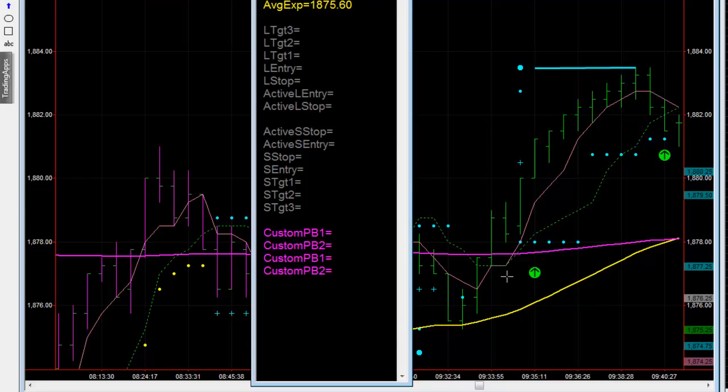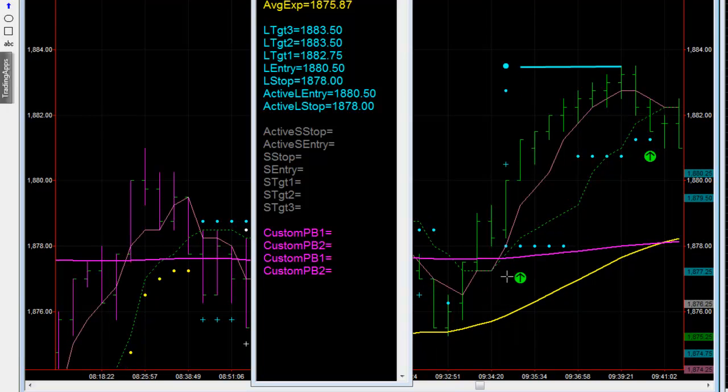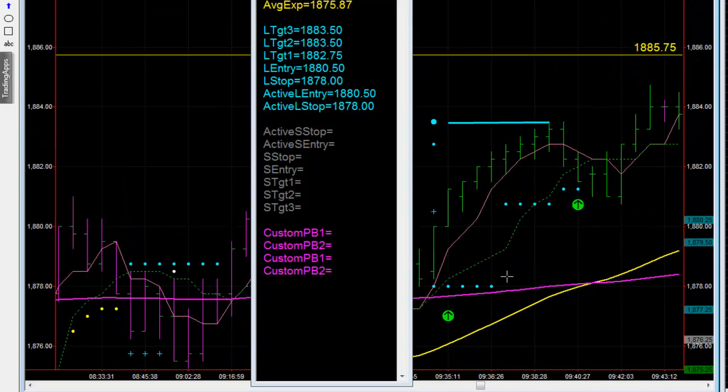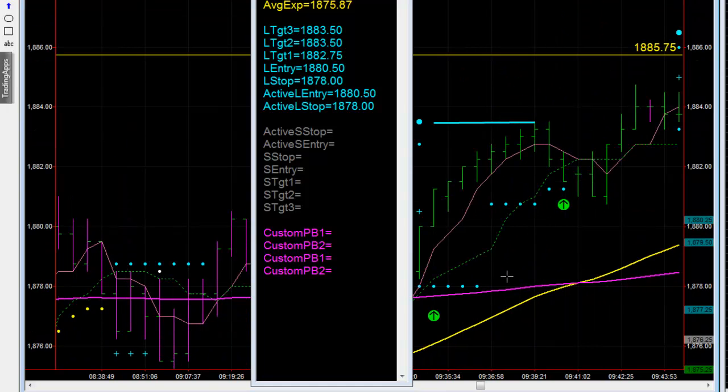How many contracts are you trading? This one went long at 80.5 and 83.5. You made 3 points, and then 3/4 on the trailer. So let's just say, hey, again, I really want to keep trading. I really want to trade for 2 and done. All right, so what's that?